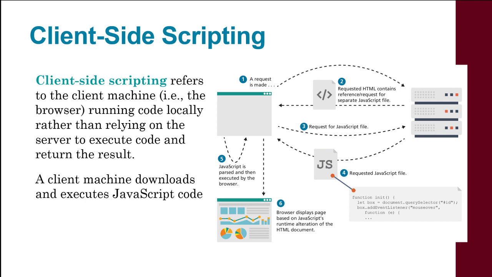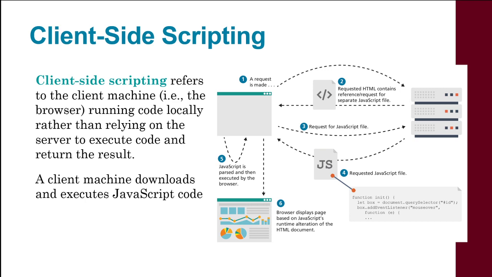But anyways, I digress. User flow. Request is made. Hits the server. Server sends back the HTML content. Hits the request for the JavaScript file. JavaScript file is sent from the server. JavaScript is then parsed, which means read, and then executed by the browser. So not by the server, but by your user's computer, which is why it's important to understand that if you put JavaScript on there, your users have to have JavaScript enabled.